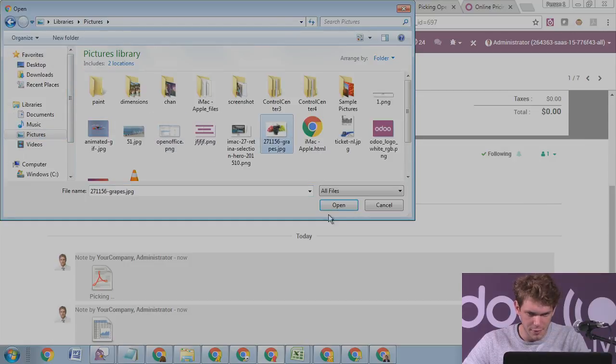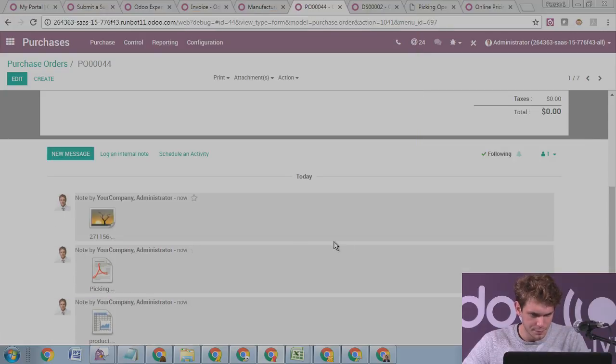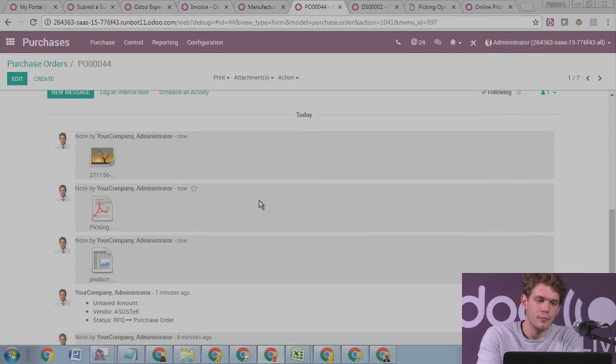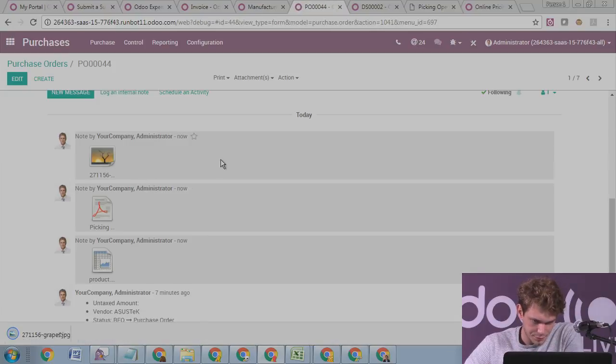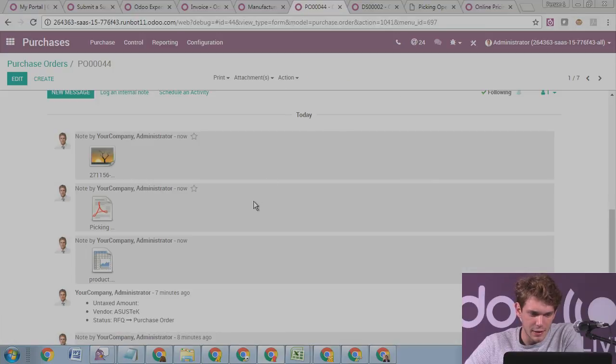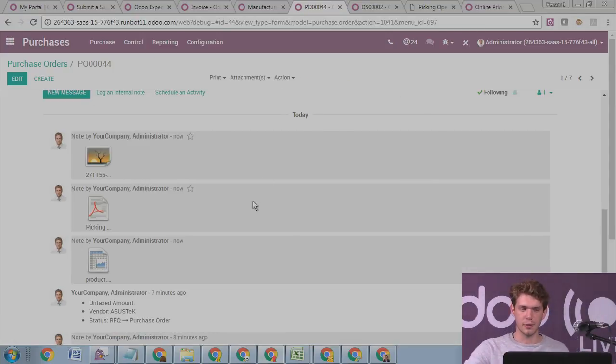So the grapes. So at the moment, as you can see, we show a basic thumbnail in the chatter, but you don't see a preview yet. You have to click on it and open it. But in future versions, we will add it. You will see a preview of the attachment.